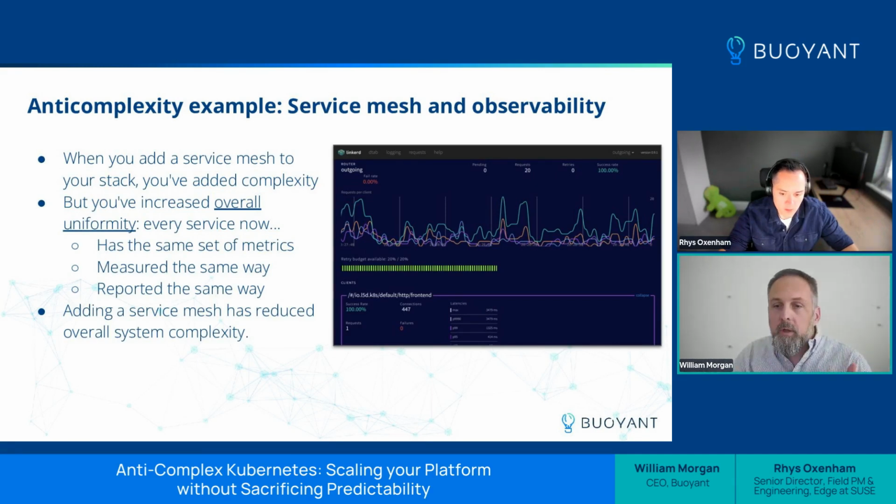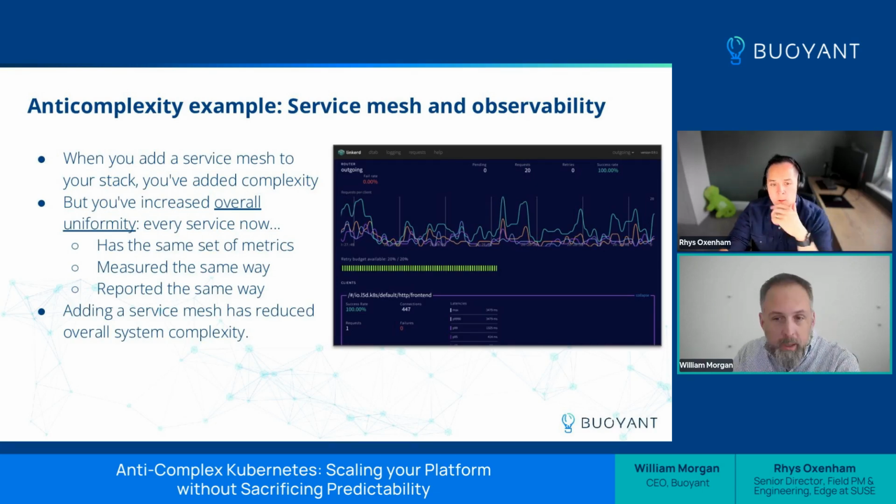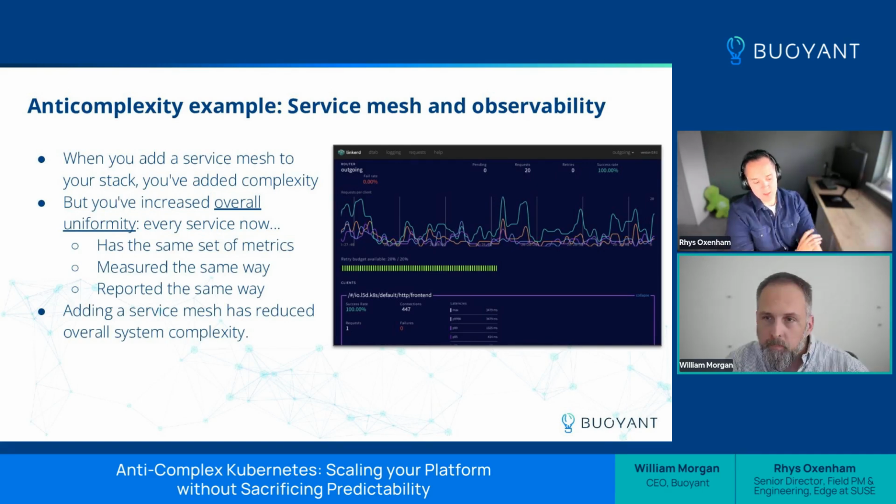You've added some code, but now the way that you operate this system as a whole has become less complex. You're not relying on developers to write their own observability. You're not trying to navigate between different developers reporting different metrics, or reporting them in slightly different ways, or time windows that are not quite aligned. You've added uniformity. As soon as I worked through this example with Alex, I think this holds water. I think this is actually an example of anti-complexity.